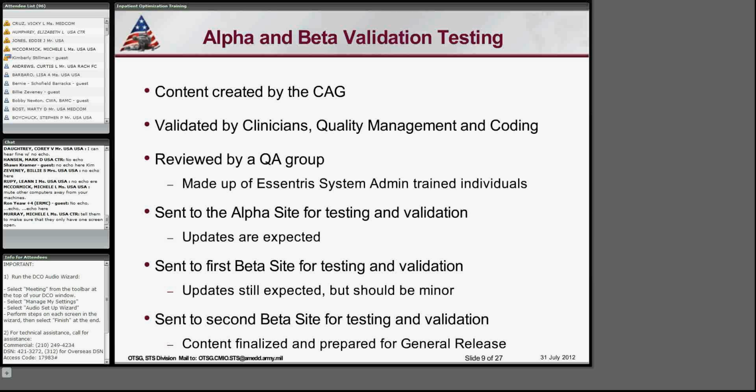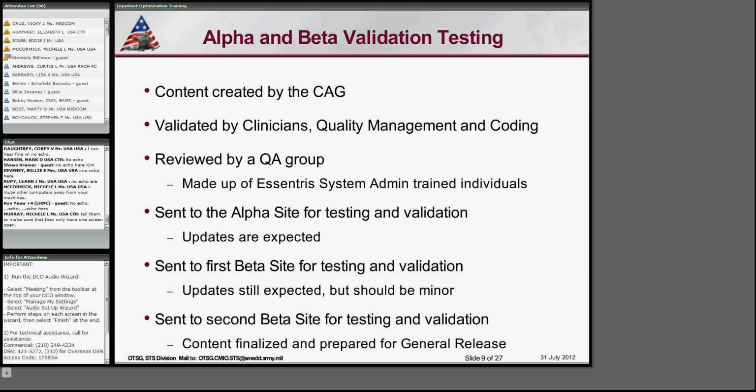Then when it goes to the first beta sites, we would still see additional updates, but they should be fairly minor. Now, in the case of MedSurg, because I know we have people from Madigan on the line, I want to make a statement that it was a little bit different with MedSurg because the alpha site was the site where the content started. So there were very few updates at the alpha site. It wasn't until we went to the beta site that we started to see updates. That was because our alpha site needed to make very few modifications to any kind of workflow or things that they were already doing, because that was the content that the group had chosen to use as a baseline. So Madigan was almost like our alpha site when it came to that MedSurg content.